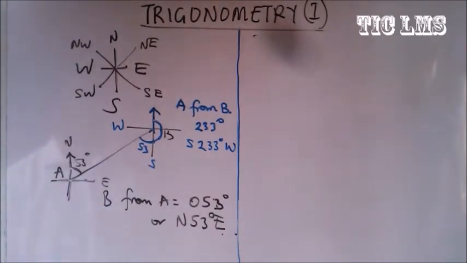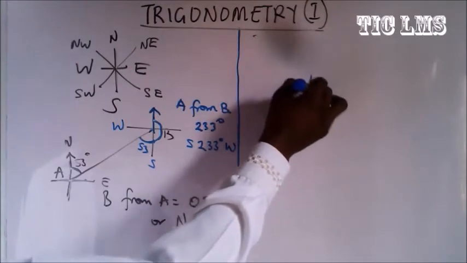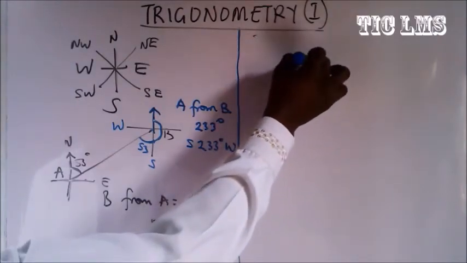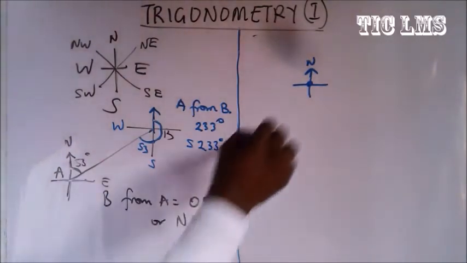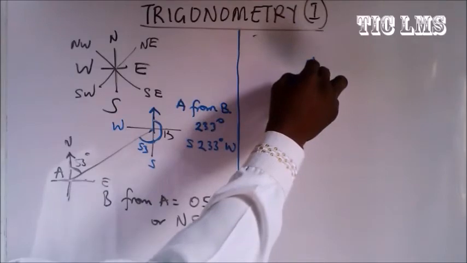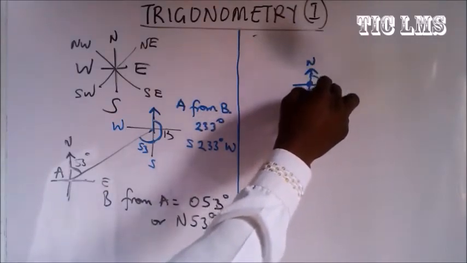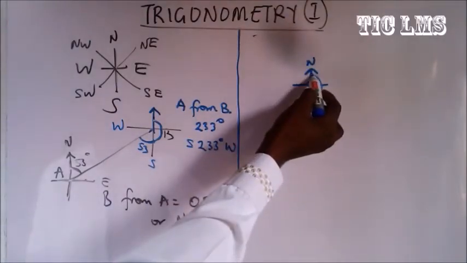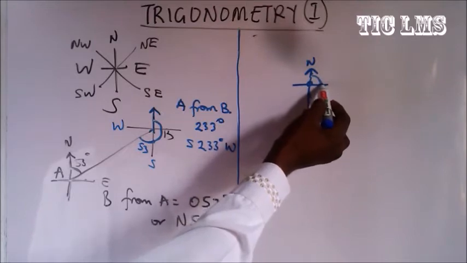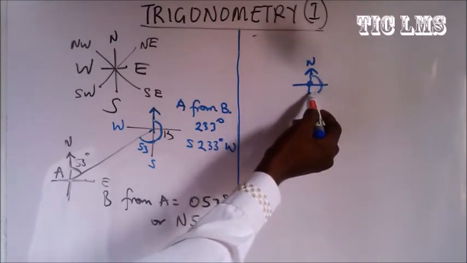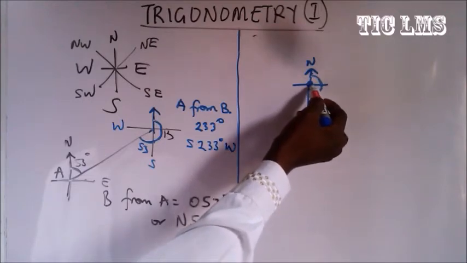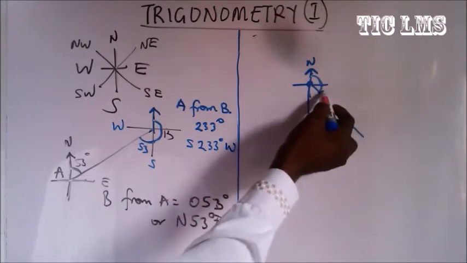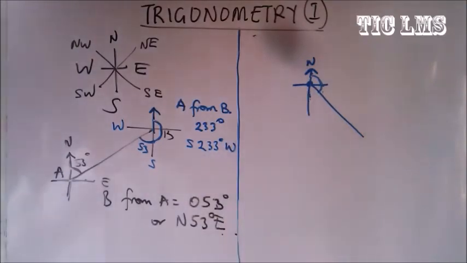Alright, so we could also be told that the distance of B from A is 127. So when you hear from A, first determine your A. This is the north of A, right? So this point is point A, and we're told it is 127 degrees. Now 127 degrees lies from here to this place. Why? Because this is 90 degrees and another 90 degrees is up to this place, and when you get to this place you'll be having 180.